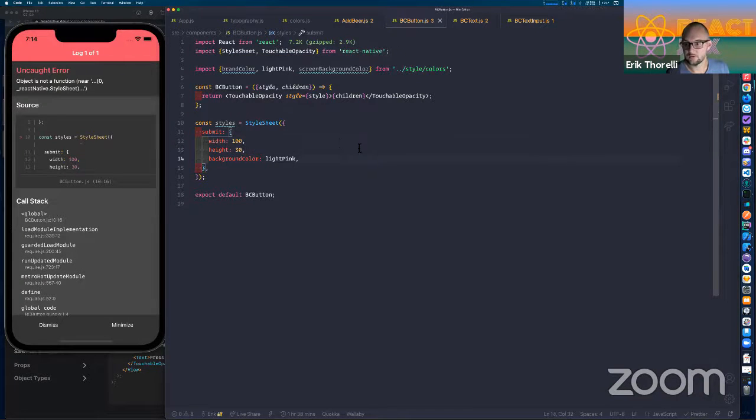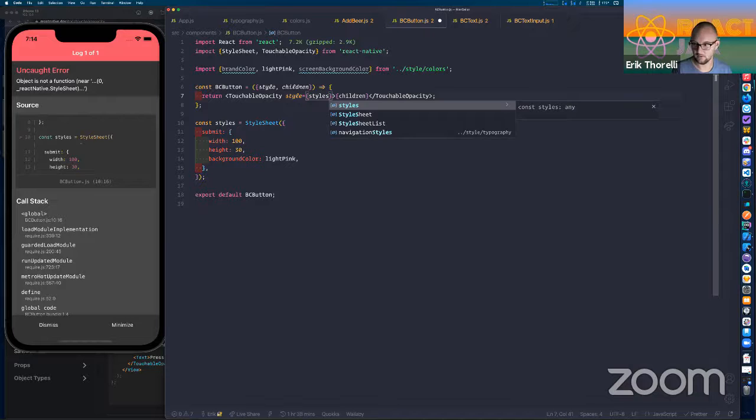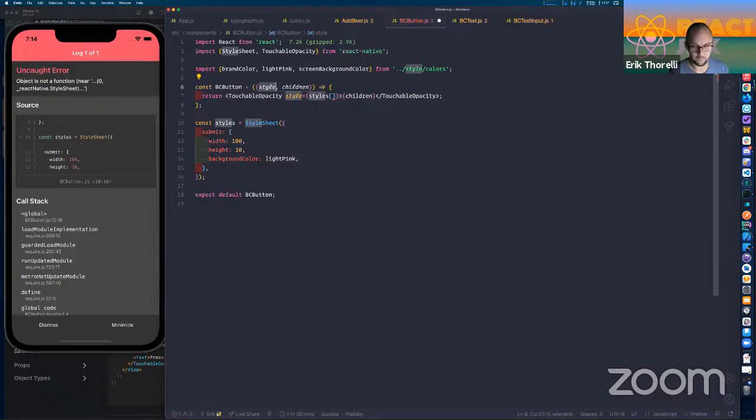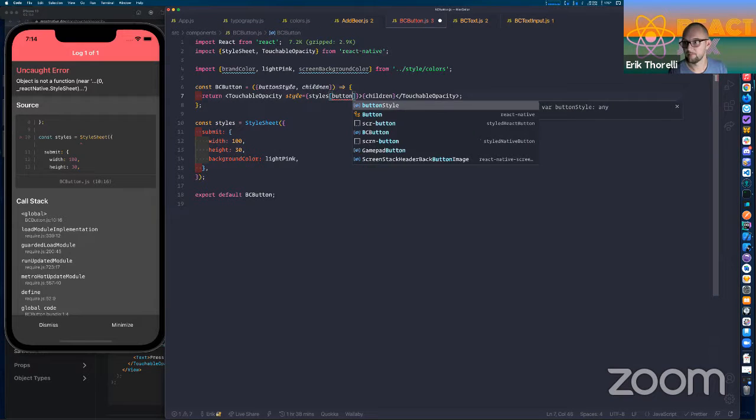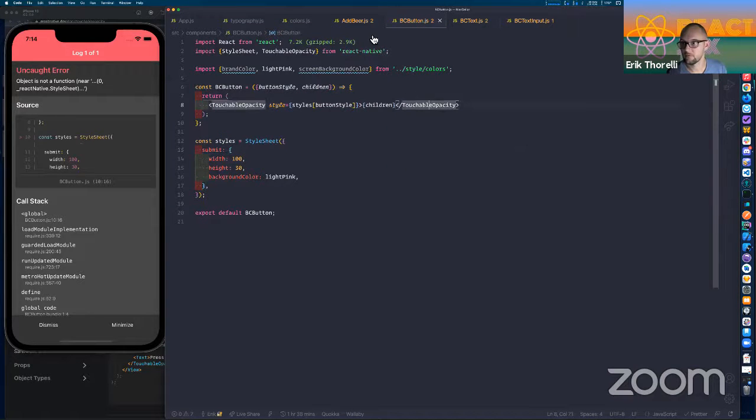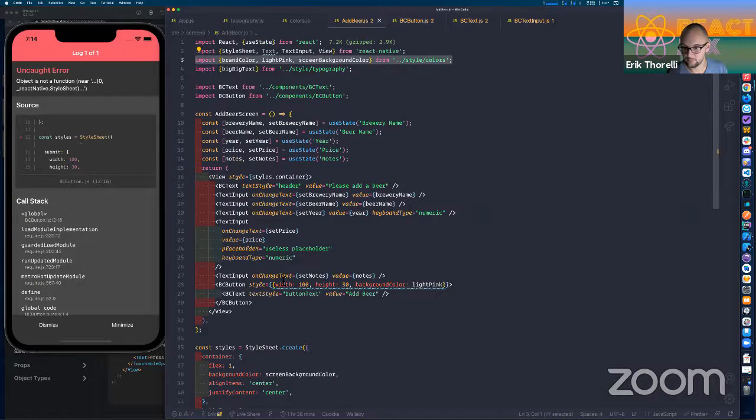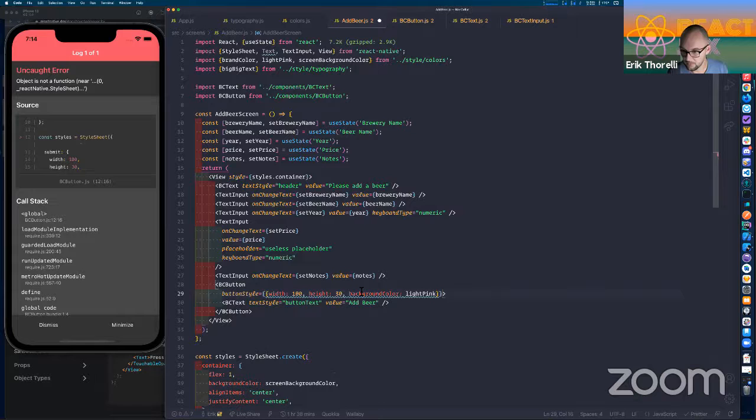What else do we need? Styles. So how did we do that one before? We did styles and then, what do we call this, like button style? And then this we call button style. And let's submit.